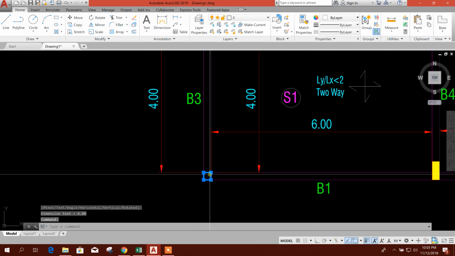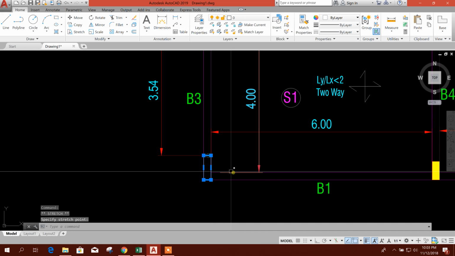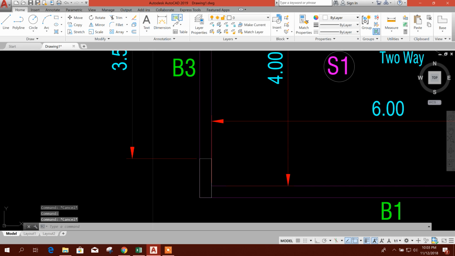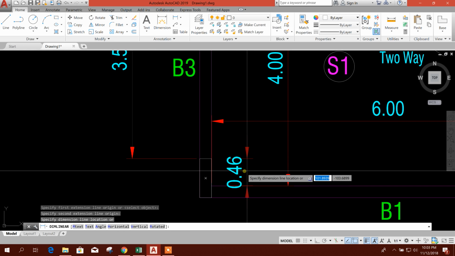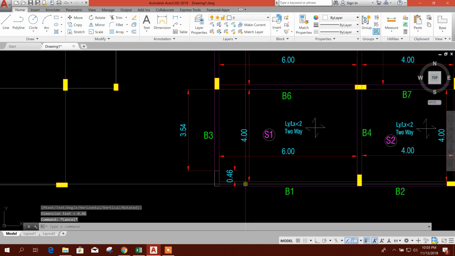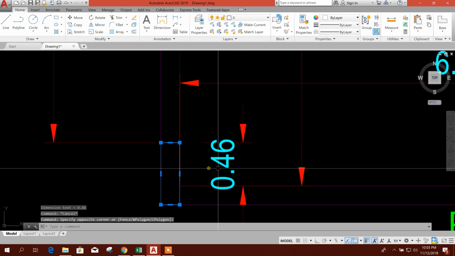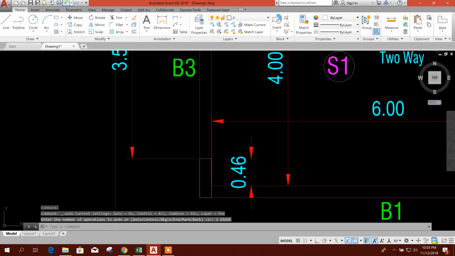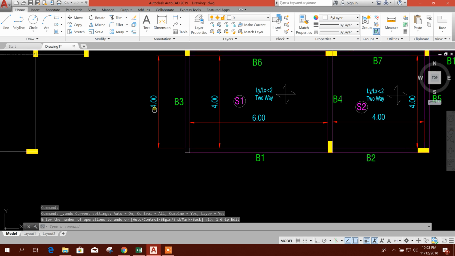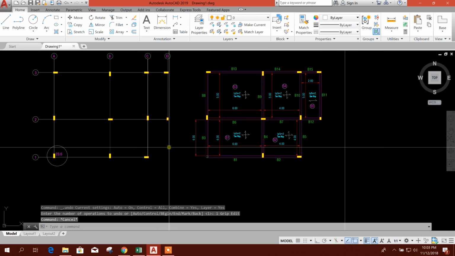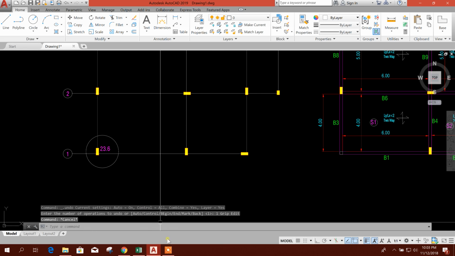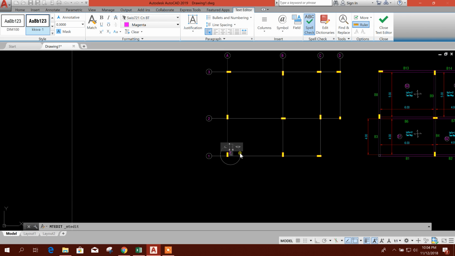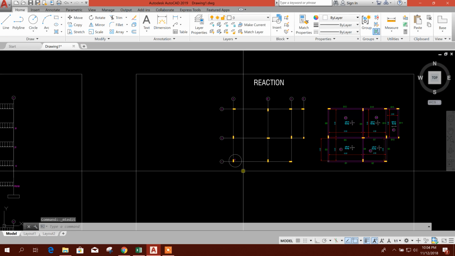If the design comes with a different column size, this additional length of the column will be adjusted from the concrete unit weight of the column. Okay, so we'll consider this 4 meter span. If we consider this is not calculated, we will write it later.